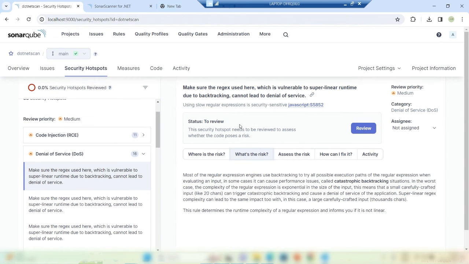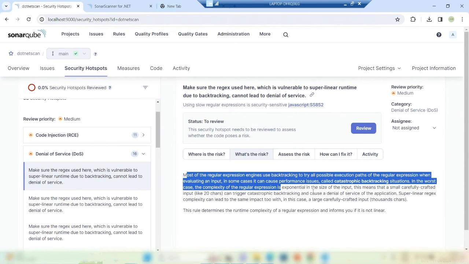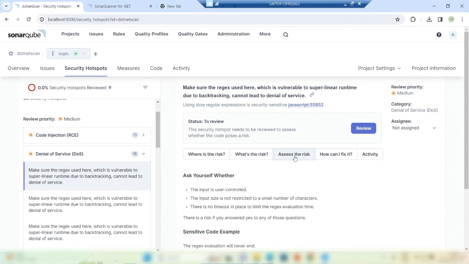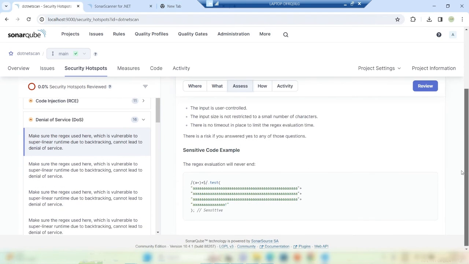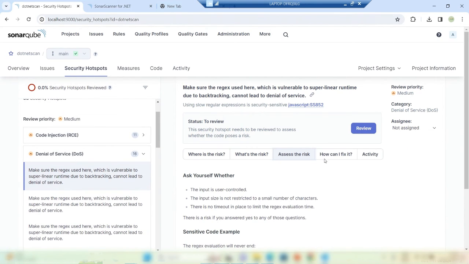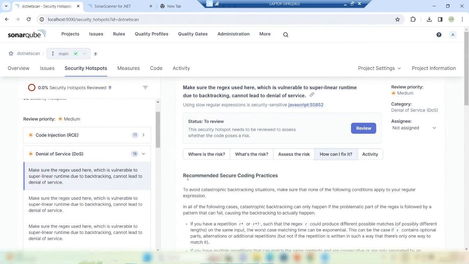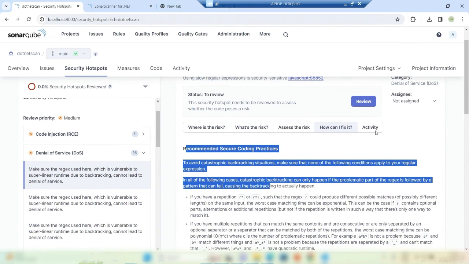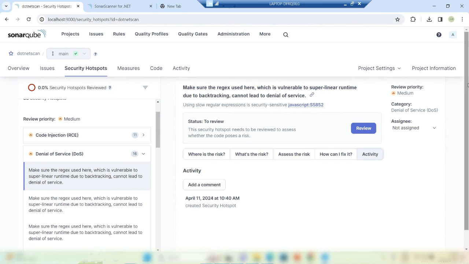You can see the risk, and this is the details of the risk. Assess the risk: ask yourself whether the input is user controlled. You can see the sensitive code example. How can you fix it? The recommendation for how you can fix this is given, so the details of these issues can be found here.